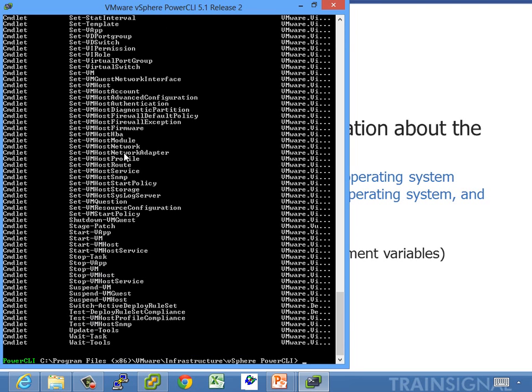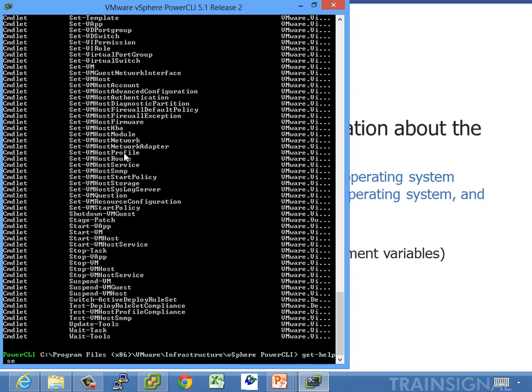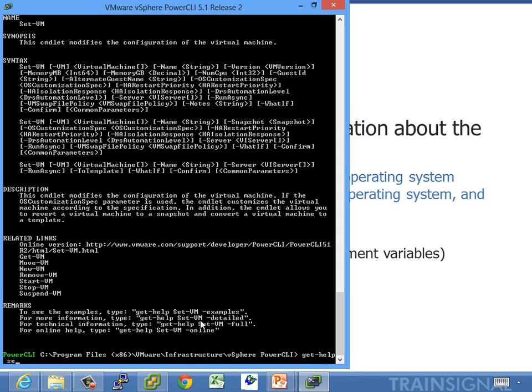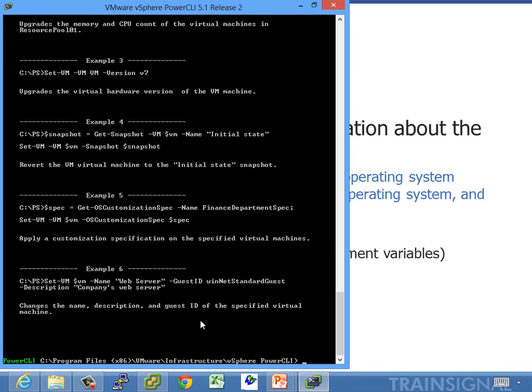If you get confused on something, and you want to find something, you'd probably use a Get command. You can do Get-Help and then something like Set-VM, and it'll give you the information on that command. It gives you an overview, then all the options and parameters, a description, and related links. So one, it's the online help, and then it has other commands that you might use with this one. Since we're modifying a VM, you may want Get-VM, Move-VM, New-VM, etc., and you can look at that. To see examples of using this command, you can do Get-Help Set-VM -Examples, and it will spit out a few examples.